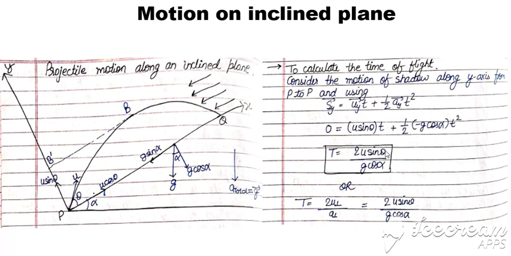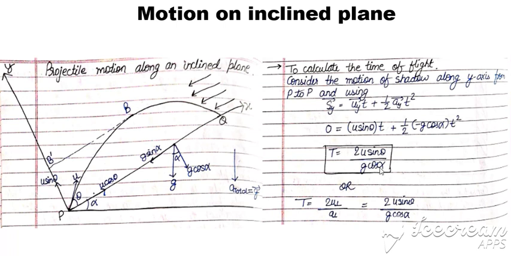Now I'm putting the value of g cos alpha in this particular equation for the time of flight and get my time of flight, 2u sin theta over g cos alpha. But there is one more thing to note here: the acceleration along the x-axis this time is not zero, so the motion is not uniform here. This time it's going to be accelerated, and the velocity is going to change along this axis also.